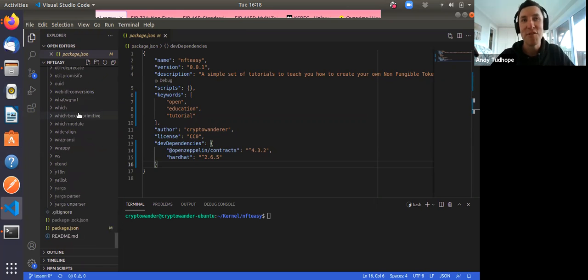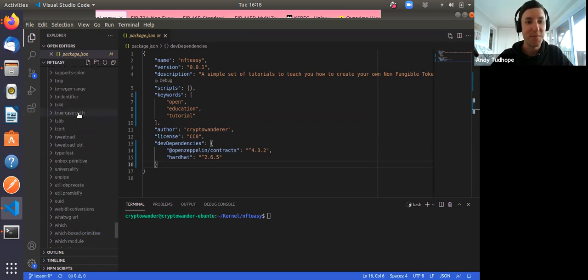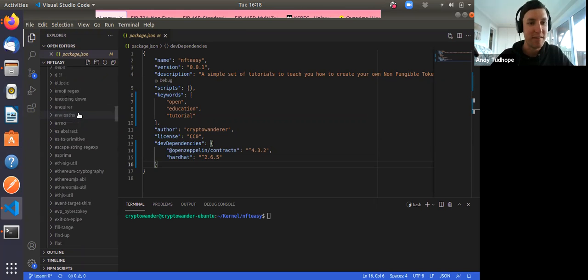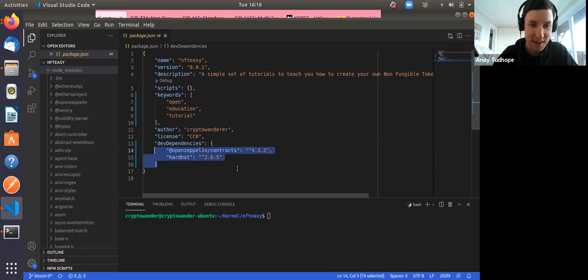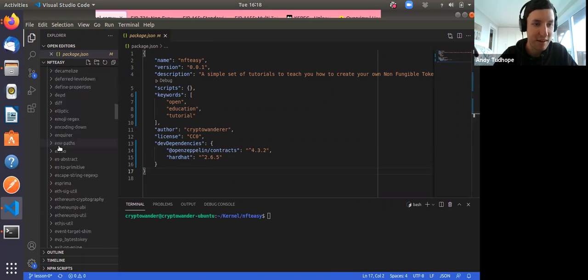If you've ever heard somebody out of computer science or somebody who's an assembly code developer who's written C or C++ or one of these kinds of languages come into web development or anything to do with JavaScript and Node, and then they look at their node modules folder, they're just like, why? Why are there so many things in there? We only installed two packages, and yet look at our node modules, it's just endless.